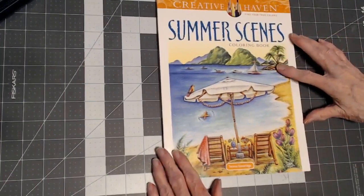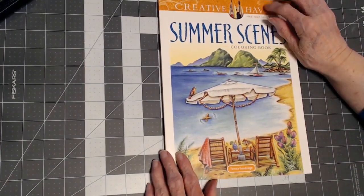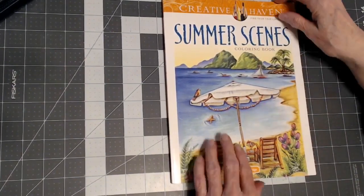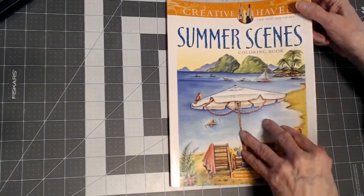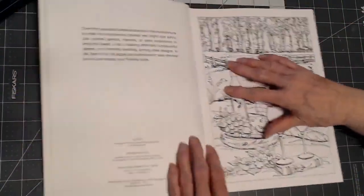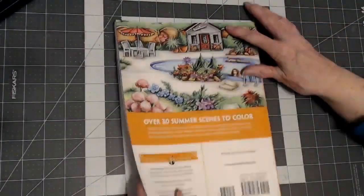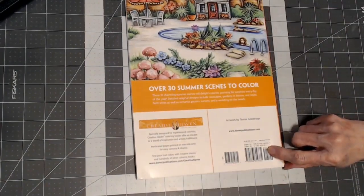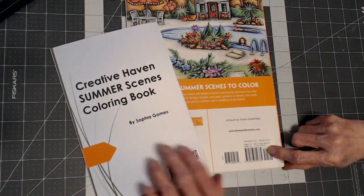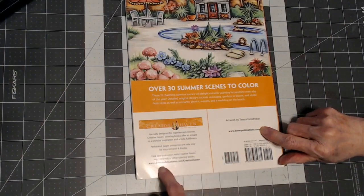I have contacted Dover Publications with this and I even photocopied it, so I hope that they do something about it. The real books have this heading, are this 8½ by 11 size. They also have Dover Publications here on this page and all your copyright information here. In the back, you will see an ISBN number. Now, these fake ones have put on a number too, but it's not this number. And you'll see Dover Publications and you'll have a place to contact them.